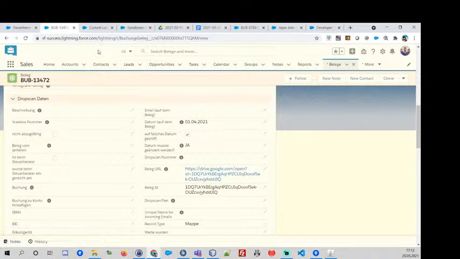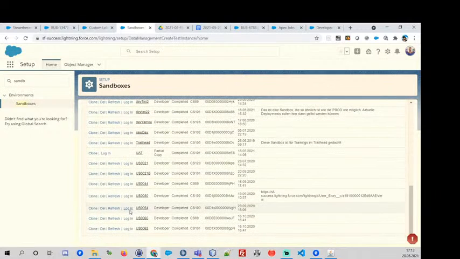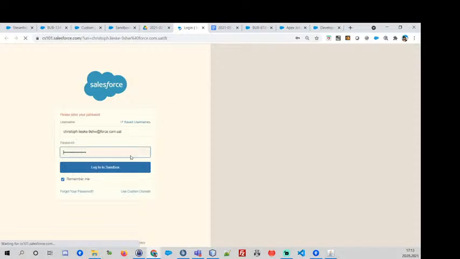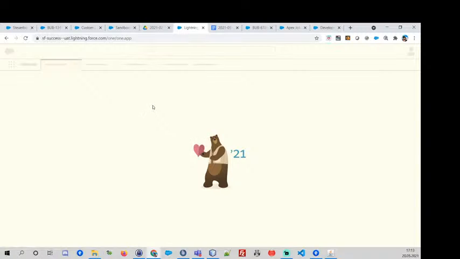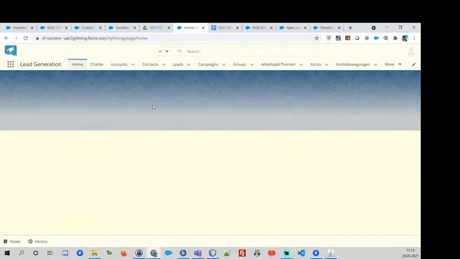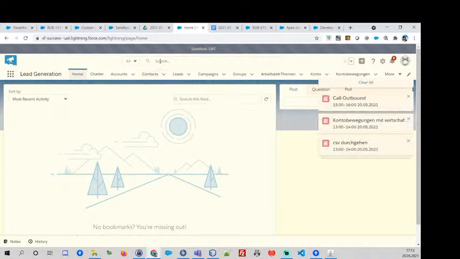So, let's go one step back into the UAT, to see if this is going to be working in UAT or not. And for sure we have to make sure that it's going to be working in UAT already. If it is not working in here, then we didn't test it properly. Yeah?